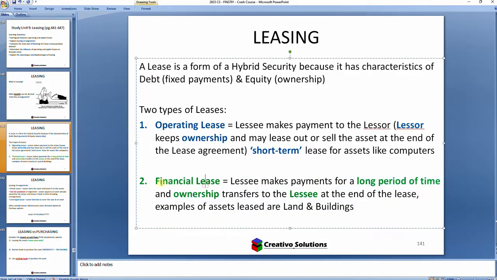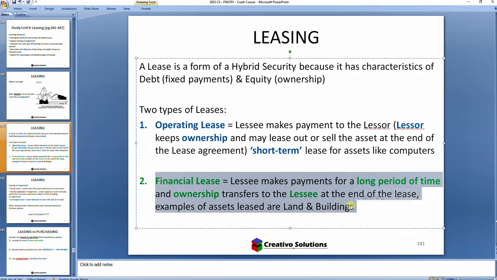Okay, a financial lease is very powerful because of that capital that you can have access to if you're the lessor. Okay, remember, as the lessor, you want capital, access to capital, right? So if you can get your full amount of capital at the end, and remember that building is probably going to increase in value, right? So you can sell that building at the end of the lease at double the value. So now you've got someone renting it out, and then at the end of the lease buying it from you, okay? And then you can take all of that capital and go do something else with it. So that's something to consider.